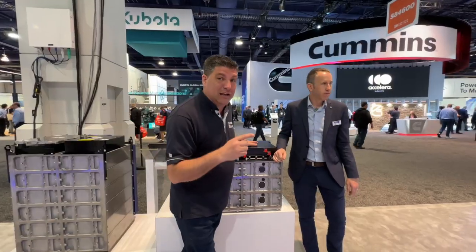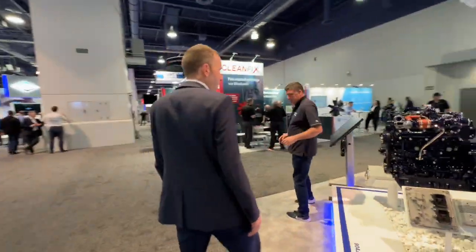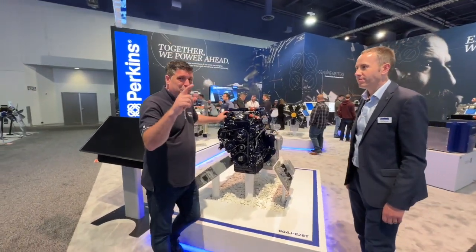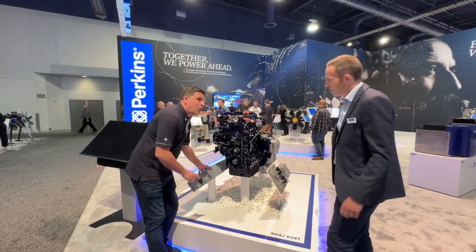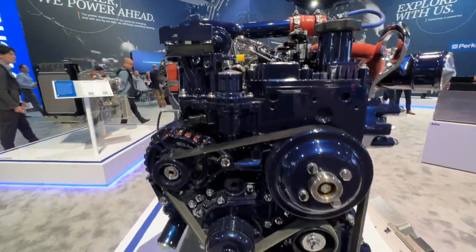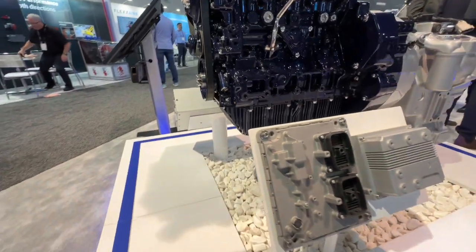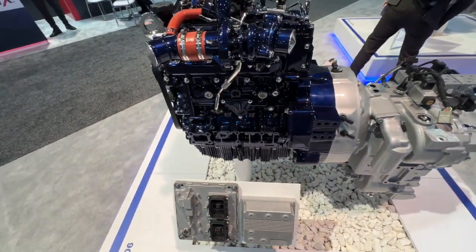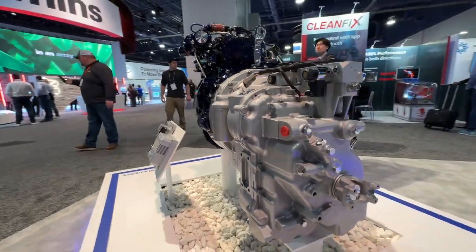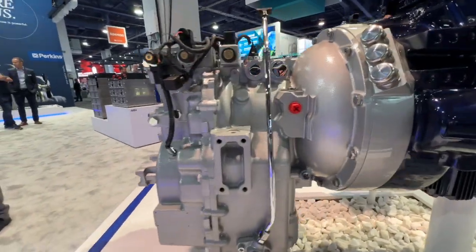We've got a little secret to reveal over here folks. It's an engine — but there's one of the 5.2 kilowatt hour, 48 volt battery modules right here on it. This is our hybrid engine that we're showing at ConExpo for the first time. It really builds on what we did previously — in Bauma 2019 and ConExpo 2020 we showed initial hybrid concepts — but this is a more fully fledged system. We've got this running in a machine in the UK with loads of hours on it and the guys love using it.